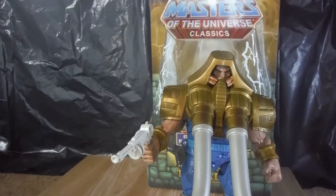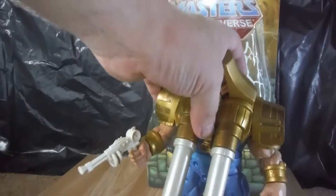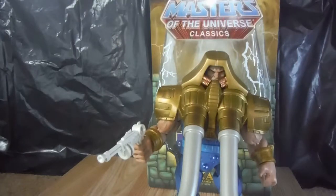Hey YouTube Land, it's Diconderous here again doing another action figure review. This is for something I picked up during Big Bad Toy Store's sale. This is one of the last of the Mattel Masters of the Universe figures, as far as I remember. The line did continue with Super 7, but I believe this is one of the figures that came out via Mattel directly, through their direct mailing service. And this is the incredibly large and massive Tuscador.